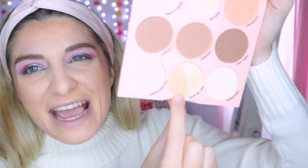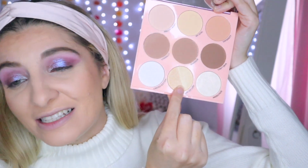For highlight, I dug into my collection. I have this one, the Imagination. This was like highlight to the moon. And I absolutely used to love this highlight in the middle. This one is Slay My Life, and that's the one I want to use today. And I'm going to use it with my fan brush.